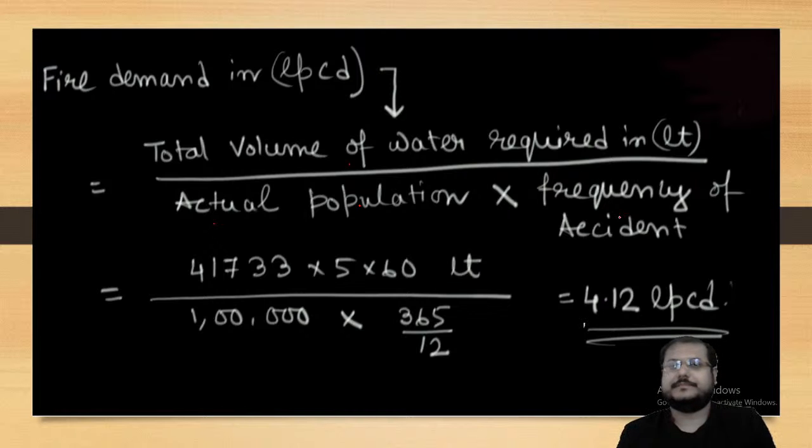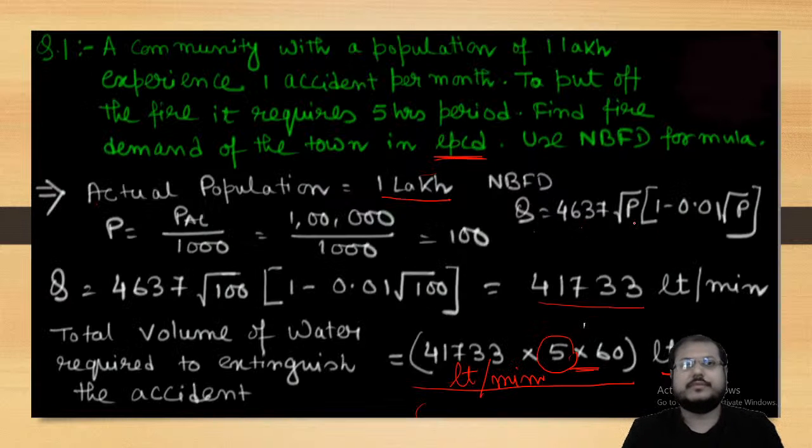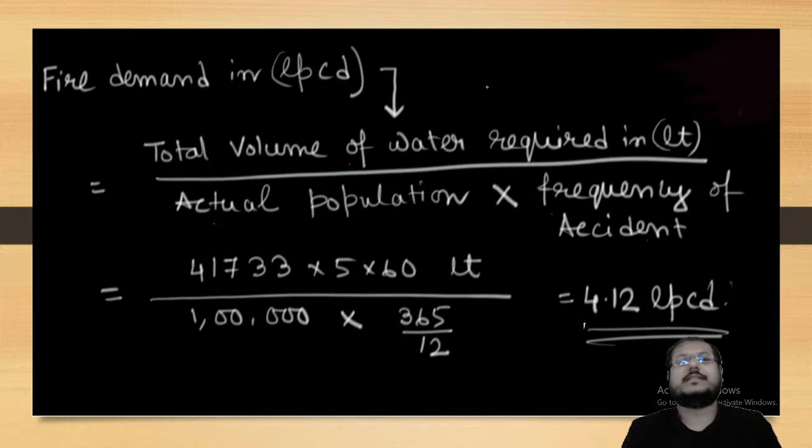Frequency of accident. Now, frequency of accident will actually be defining the thing. What is frequency? Generally, अगर यहाँ पे देखिए एक टर्म यूज है: experience one accident per month. This is the term they have used. One accident per month. So when you are talking about one accident per month, that means we are actually concerned about 12 accidents in a year. One accident per month means 12 accidents in a year.